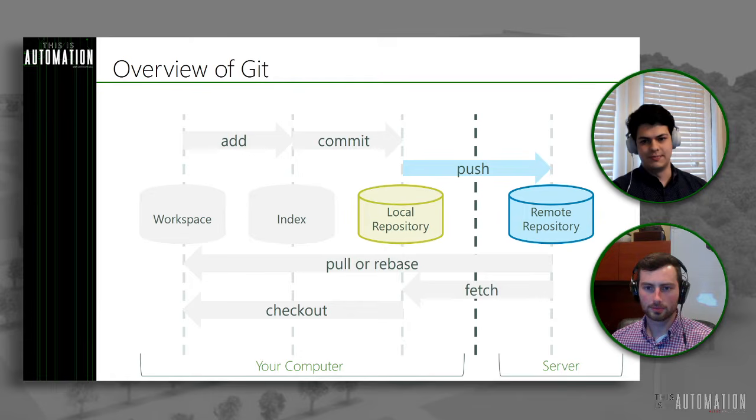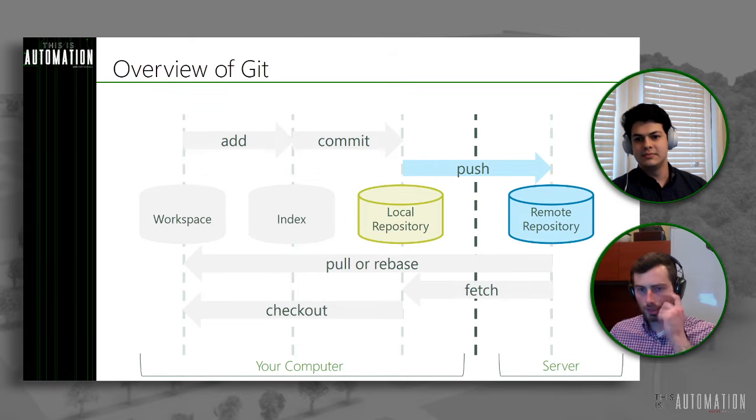So next we have push, which is basically taking the changes or features that you just committed to your local repository and pushing it to the remote repository that sits somewhere like GitHub or something like that. So it's basically making the changes or features that you added available to all the other collaborators that are currently working from the remote repository.